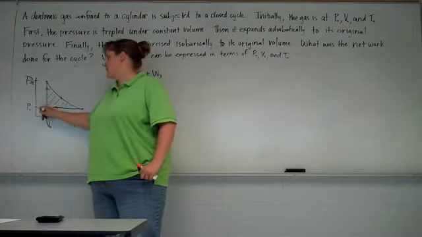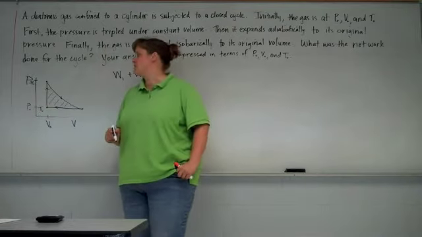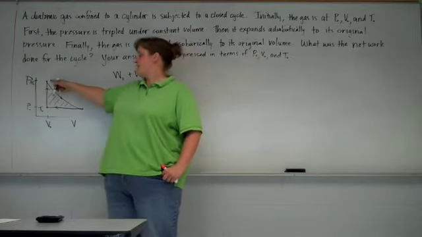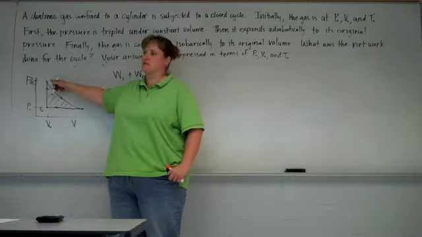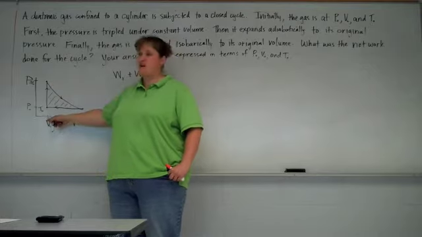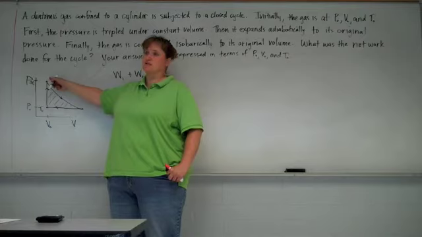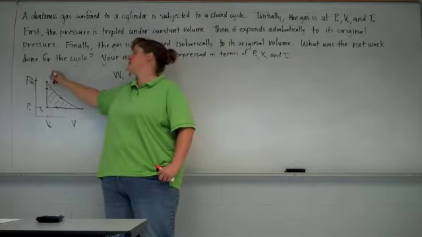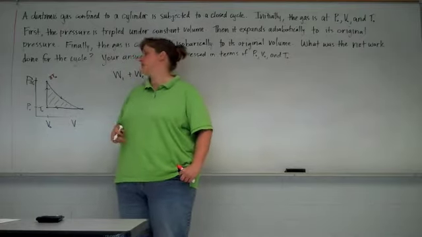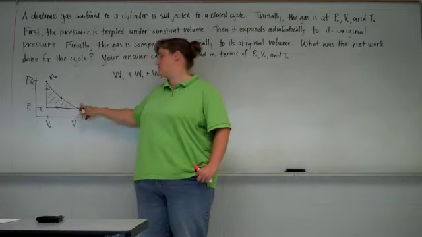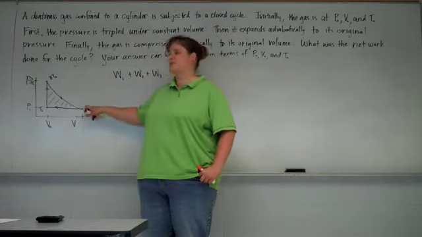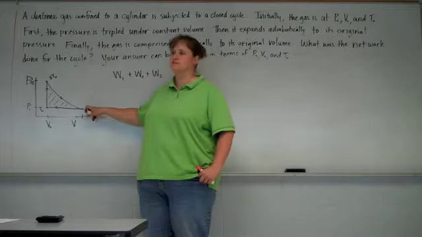For example, we know the temperature at the first step is T naught. Up here we have a volume of V naught, we have a pressure of 3 P naught, so what will the temperature up here be? If you have the same volume but triple the pressure, you have to triple the temperature. Exactly right, 3 T naught. So down here we need to figure out what volume and temperature we have at this point as well.